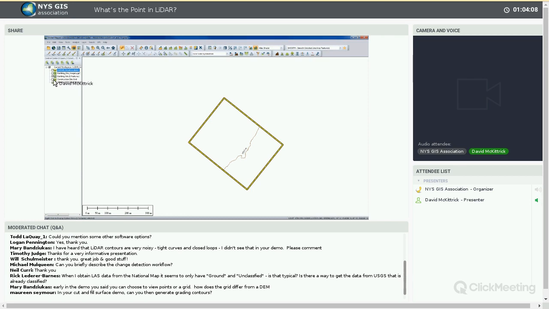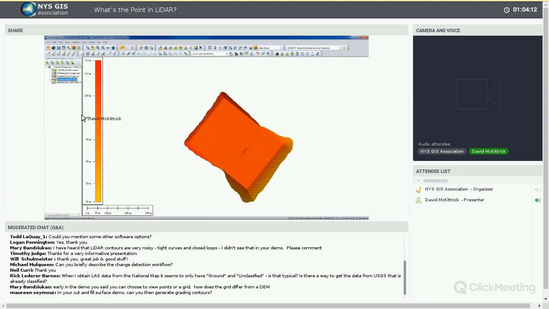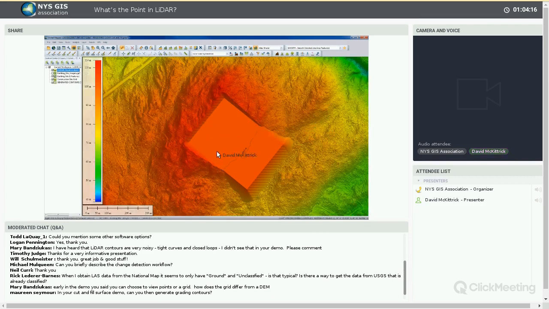If you're simply generating contours, if you go back to the accumulator version of our two layers, if we generated contours now, obviously this is exactly flat. You would not get any contour coverage here, but you would get contours that would represent the cut and fill areas. So you could generate contours now that would be reflecting the modified terrain surface.